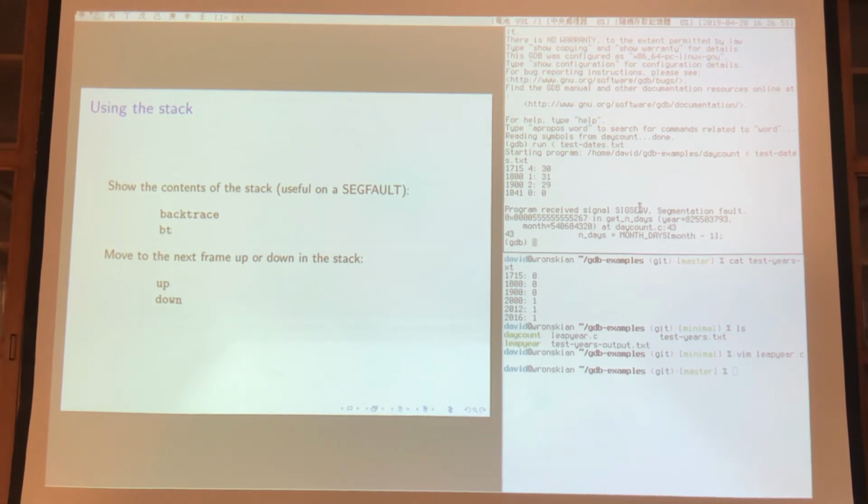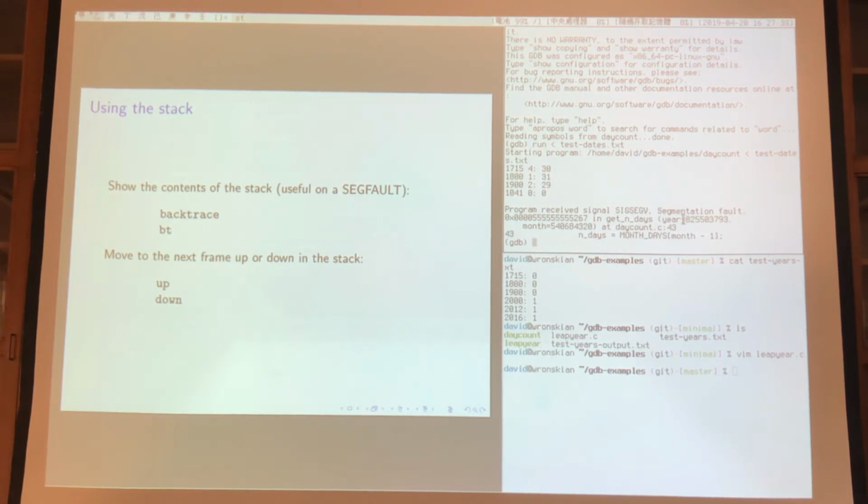What's happening in this case, we can actually see more clearly right here, it shows us what month is. Can you guys see that value? So you had the right idea, but it's on the opposite end. Instead of being -1, it's out of bounds on the other end of the spectrum. It's absolutely huge. It's ridiculous. So what we're trying to do is access the however big that value is. It's like the 540 millionth value of month, and obviously our month table only has 12 elements in it. So we're trying to access something that's obviously not in our array, and that's what's causing the illegal memory access.